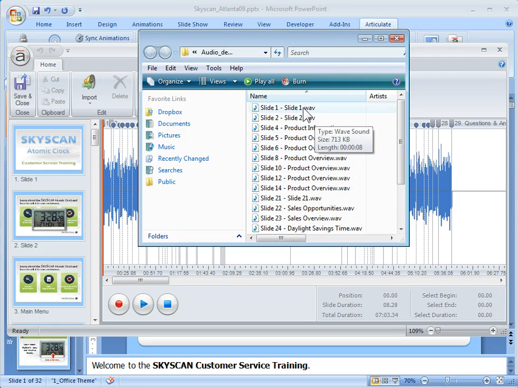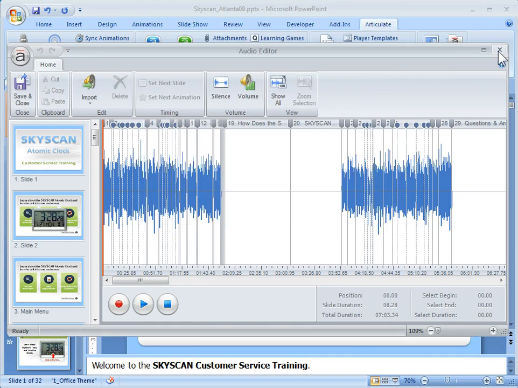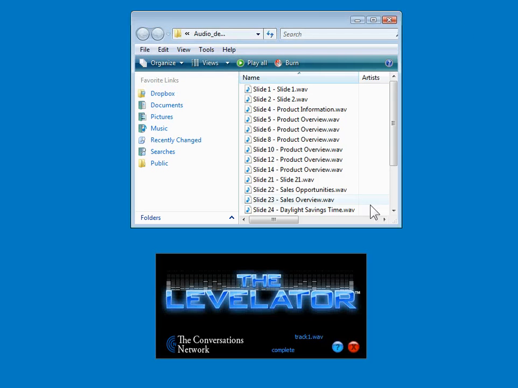So then what I'm going to do is, let's say I've got this audio file open. Let me go ahead and minimize the PowerPoint slides for right now. And now we're in the Levelator, and we're just going to do the ones that are titled. So let's just do slides 4 and 5 just to keep it quick.